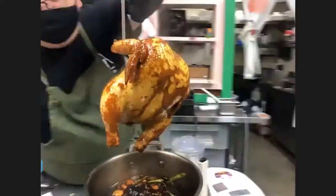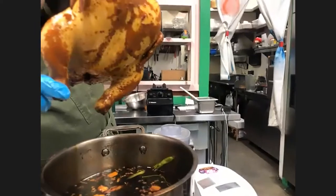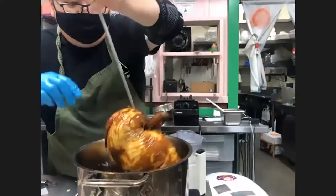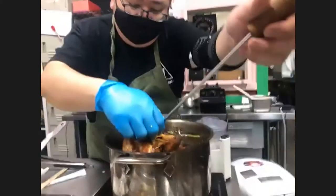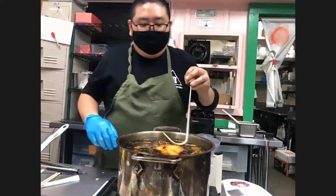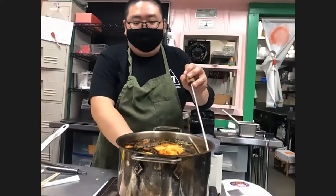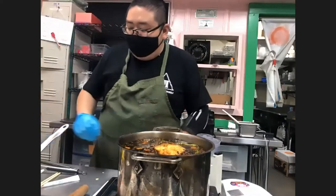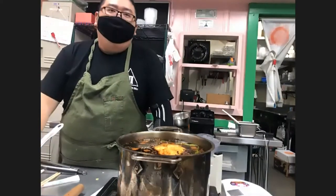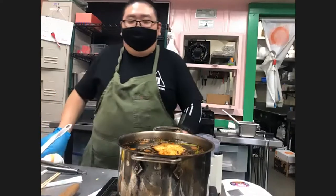How can someone using a smaller cut without a thermometer check doneness? When the legs start getting cooked, the skin around the bottom starts to curl and expose the bone — if you can see the bone where the meat curls up, you know it's definitely done. For temperatures: white meat you're looking for at least 145°F, preferably no more than 155°F. For dark meat you're looking for 155°F to 165°F.